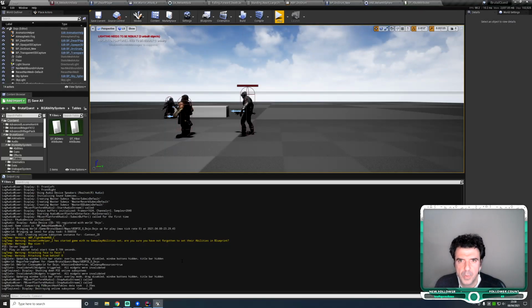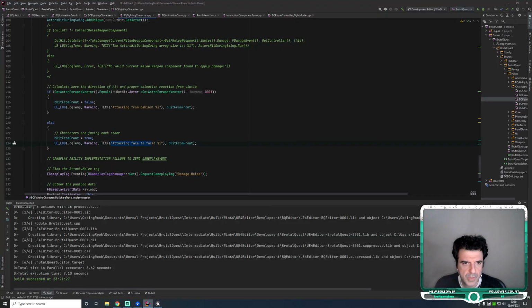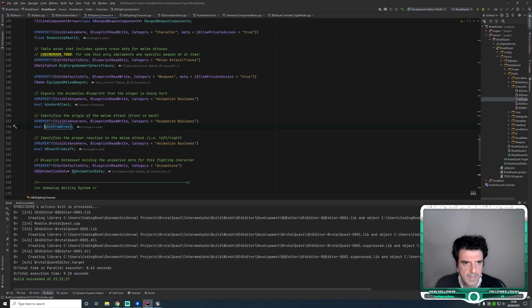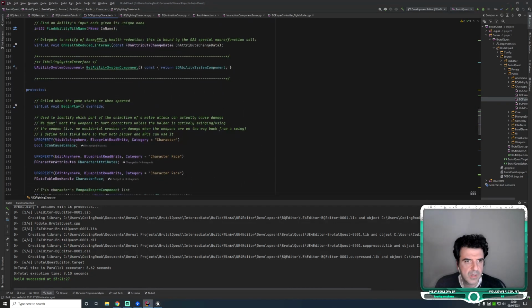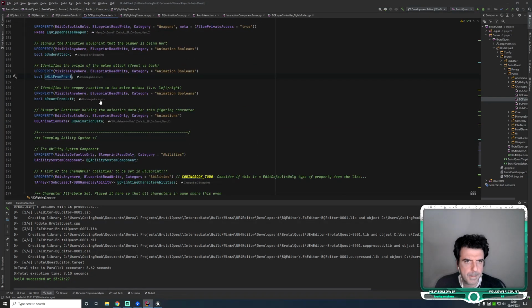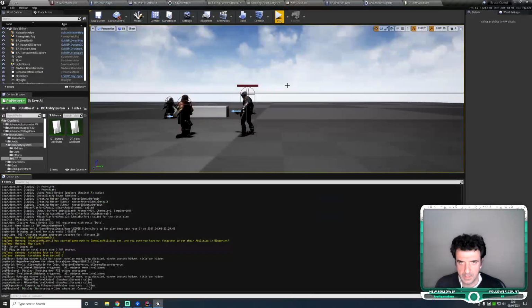Yeah, good question. The pointer. So what I'm saying is, yeah. So this was defined as a visible anywhere, blueprint read write, bool, be hit from front. And it's part of the fighting character class, and it's protected, but if it's blueprint read write, I think that's fine.